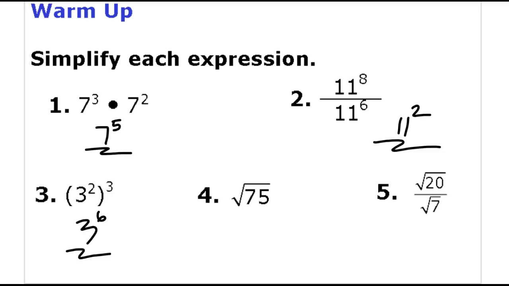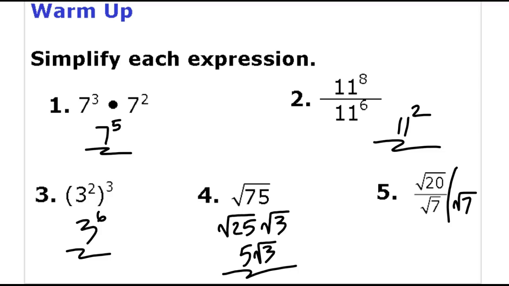If you want to simplify a square root, you try to find as big of a perfect square factor as you can. In this case, break it into root 25 times square root of 3, which is 5 root 3. Just like that, right there. If you want to rationalize and get rid of a root in the denominator, you multiply by root 7 over root 7, like that. That's called rationalizing.